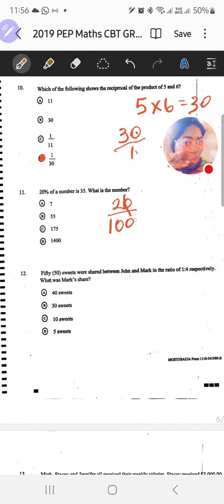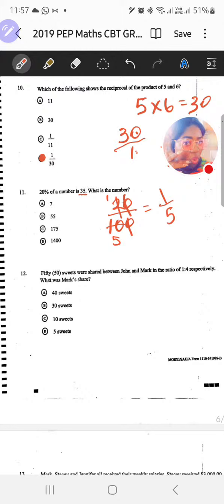So we can just simplify this. 20 divided by 20 is 1, 100 divided by 20 is 5. So this is 1/5. Here it's telling us that 20%, which is 35, is 1 part out of 5 parts of a number. Now, if 35 is 1 part out of 5 parts of a number, how could we figure out this number? Let me see in the chat. What operation could we use? What do we need to do to see what this number is?